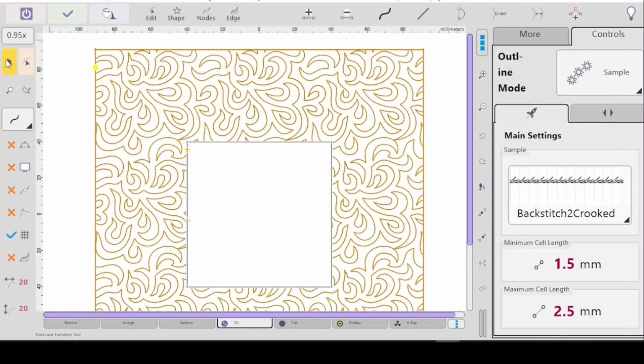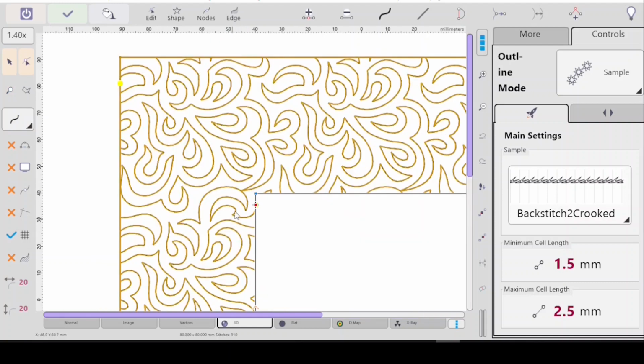I just don't want to lose too much of what's going on. So this inner outline, if I hit the home button, it doesn't move. If I hit the end button, it doesn't move, because it's an outline, and it's a closed shape outline, basically.